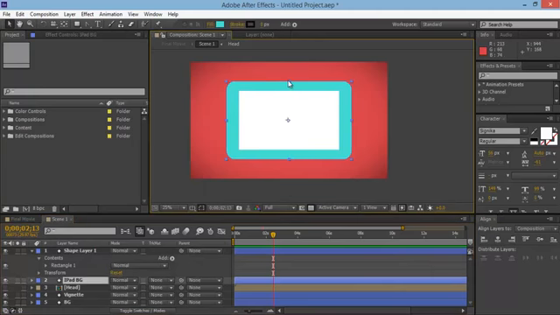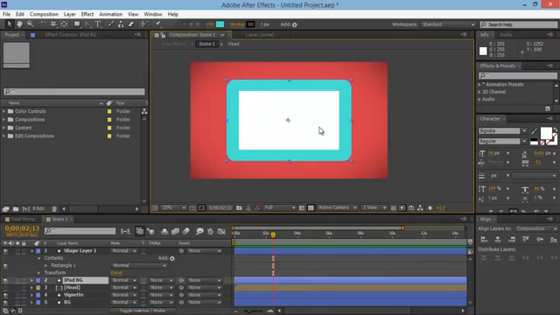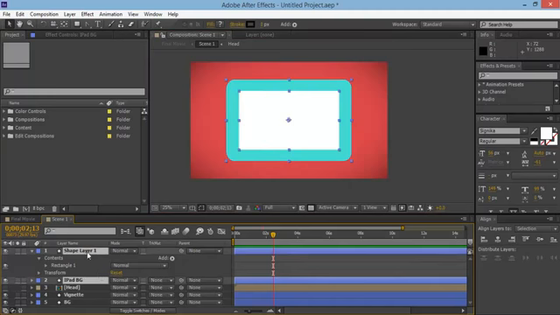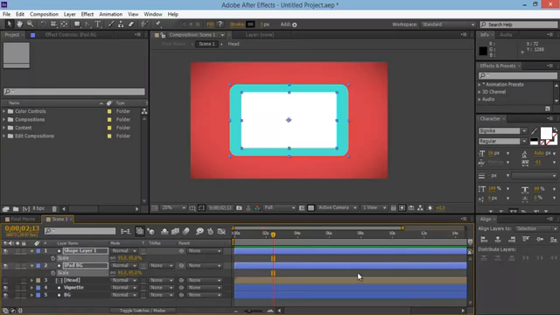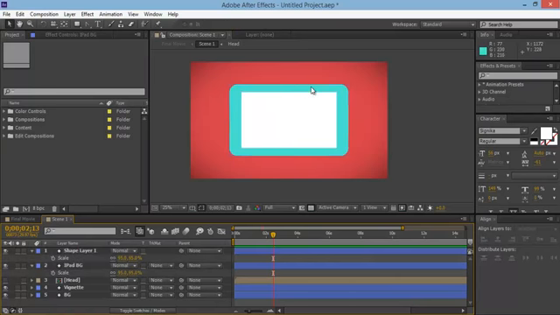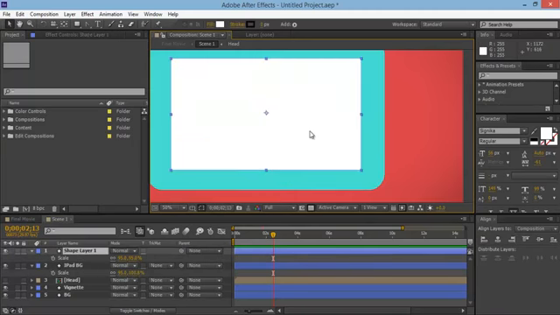Make it a little bit wider. I guess it's quite long, something like that. Okay, so we've got quite a nice screen size. Maybe even make these both a little bit smaller. Actually, they're quite big. So just click on these layers, hit S on our keyboard, S for scale, and then maybe make it something like 95. Let's have a look at that. Okay, and I'll make this one a little bit longer, a little bit wider. Okay, cool. So that's a rough kind of gauge of an iPad.